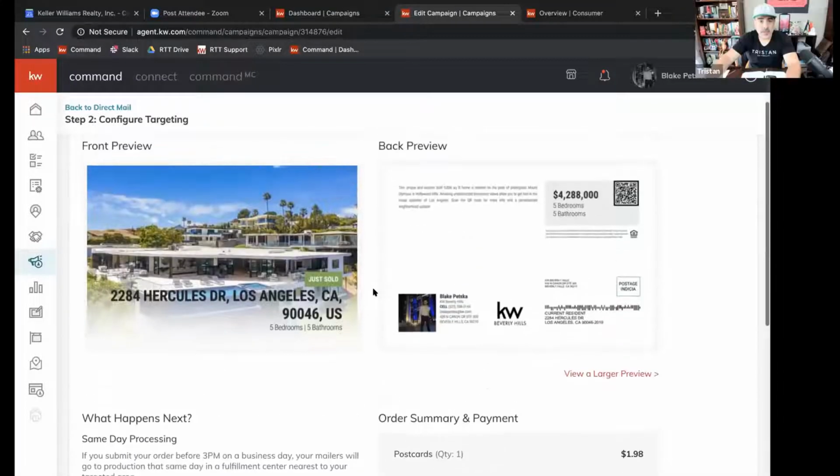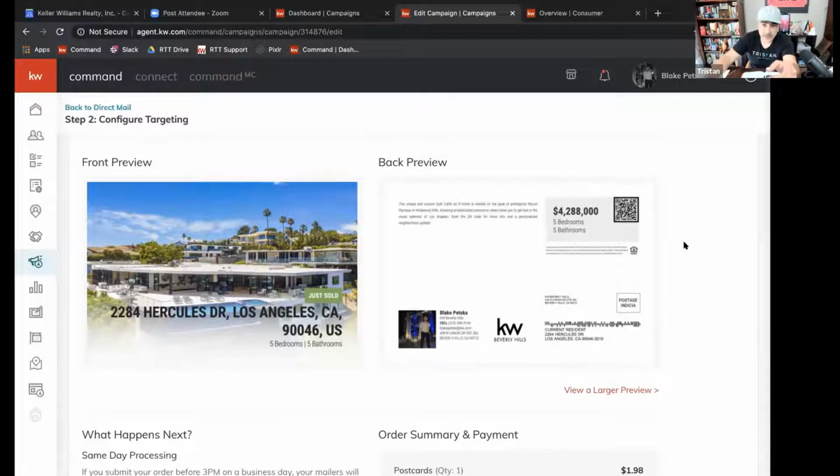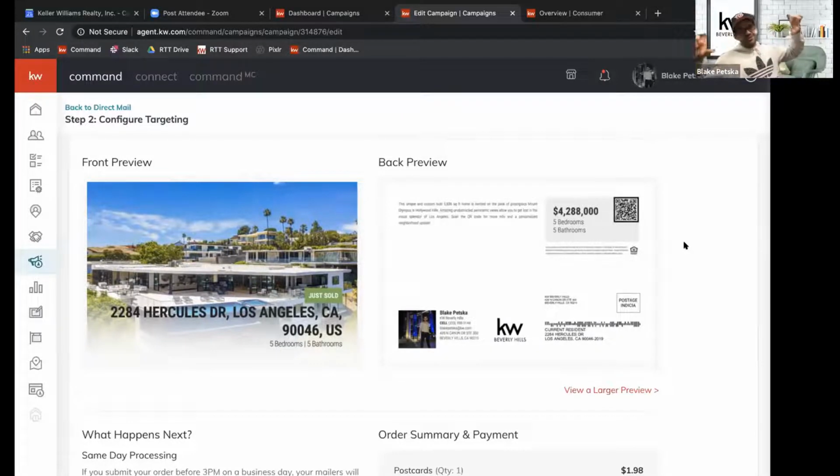All right, perfect. Now we've got the front and the back. Dude, that front looks nice. We picked a good one. I think that was a good call to go with that default where it's stretched out.